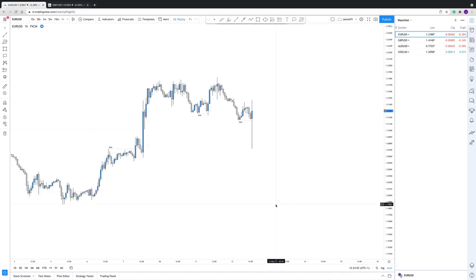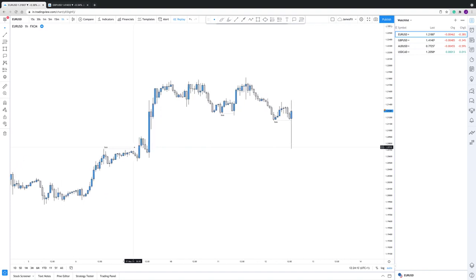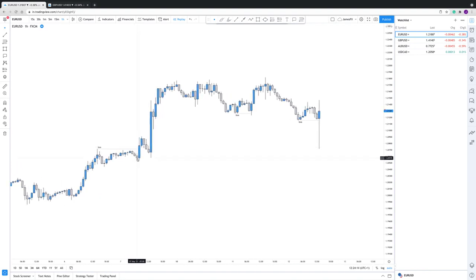So looking at some examples of structure breaks, what we can see here on EURUSD hourly time frame, we had a break in structure here. If I just zoom in, you can see we had this high, we had a little bit of a range, and then this candle broke structure and we got a wick, but we did close above. Then you can see price pulled back into a bullish order block, which is here, before we see some huge momentum to the upside.